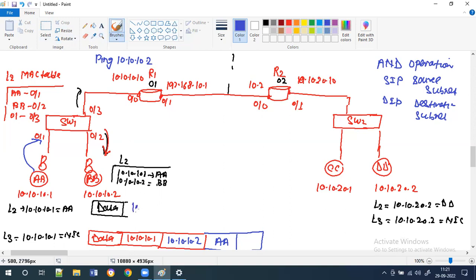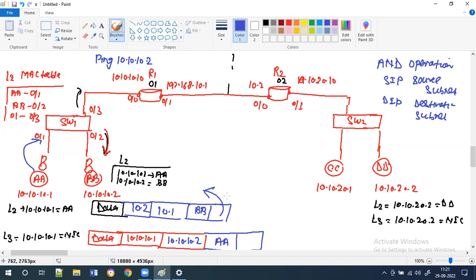What is the source IP this time? 10.2. BB is replying now, so BB replying means it will become the source IP. Destination IP address is what? 10.1. Source MAC address BB.